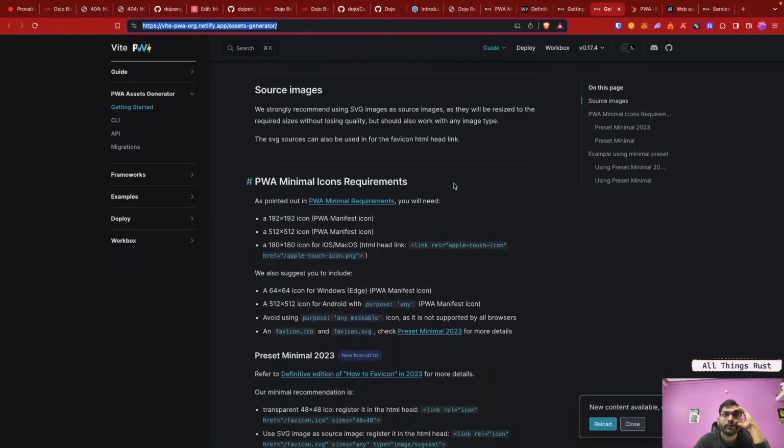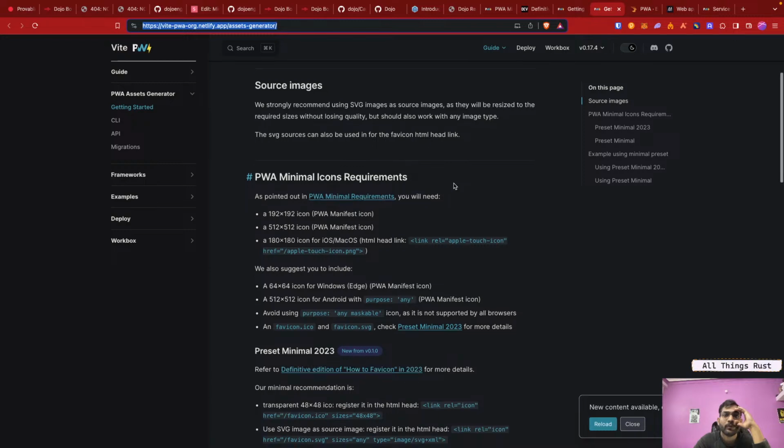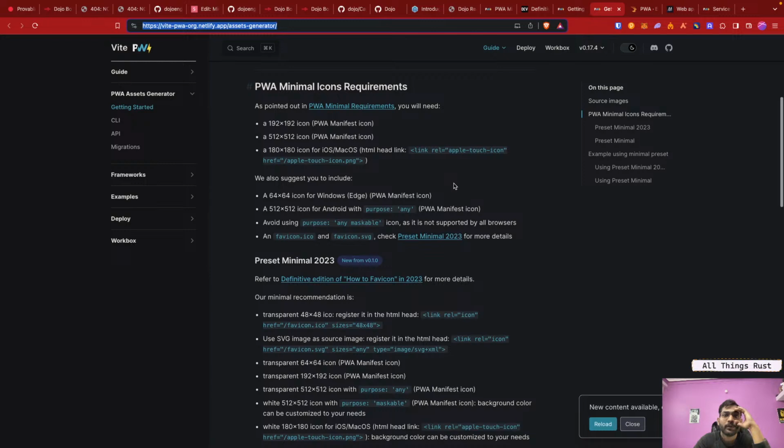We strongly recommend using SVG images as the source image, as they will be resized to the required size without losing quality. As pointed out, then you will need the PWA manifest icon. Okay, we also suggest to include preset.